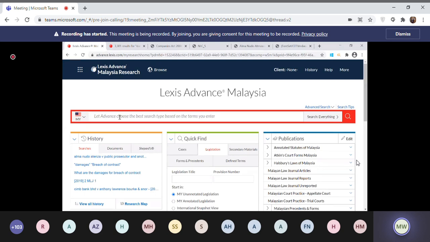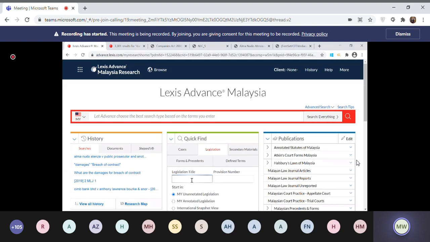And this would usually include either sub-legislations, the amendments, the bills, so on and so forth. So which is why if you're only looking for main legislations or the primary legislations, we highly recommend for you to use the quick find box under legislations, and you can continue your search from here onwards. Okay. So that one would be the first step whenever you want to conduct a legislation search.